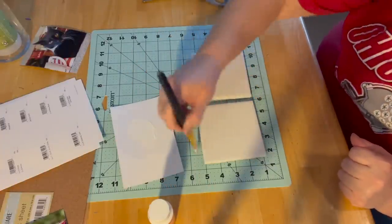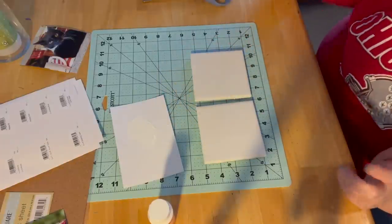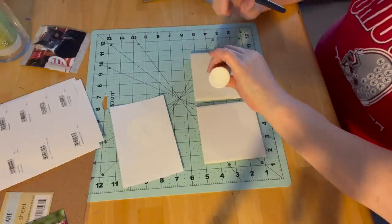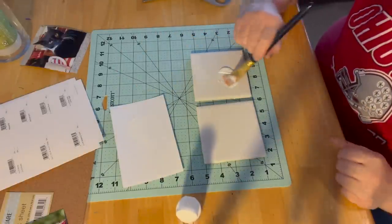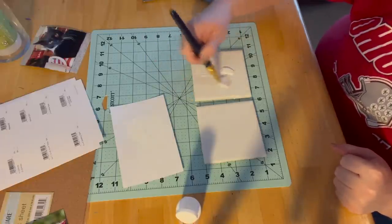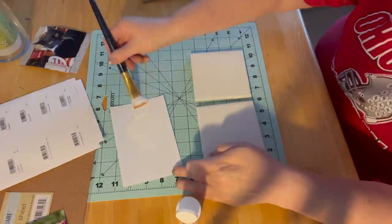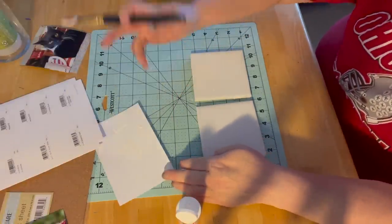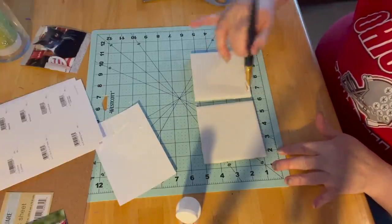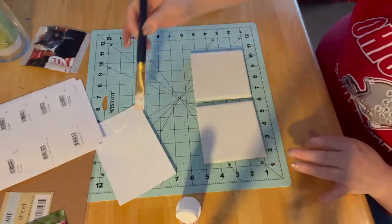So we're just going to put a nice layer of the Mod Podge on to the tile, just like that. And we're going to do the same over here. On here. Any Mod Podge will work. Like I said, this happens to be gloss, but that is fine. Oops, that's a lot of Mod Podge. On here. So I'm just spreading it out in a nice even layer.